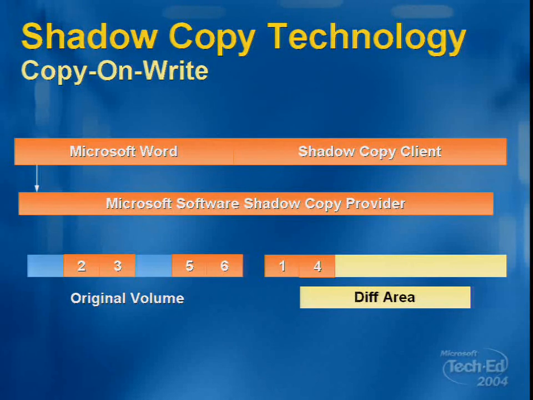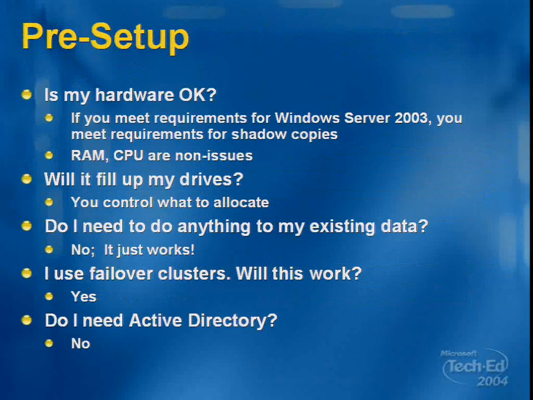Another kind of cool and magical thing is that if I'm trying to overwrite data that has already been copied, I only have to do the copy on write once. So that's an important thing to think about when we talk about the performance implications. And I forgot to put the little demo in there. If I overwrite data that was free at the time that the shadow copy was created, then I don't need to do any copy on write at all.